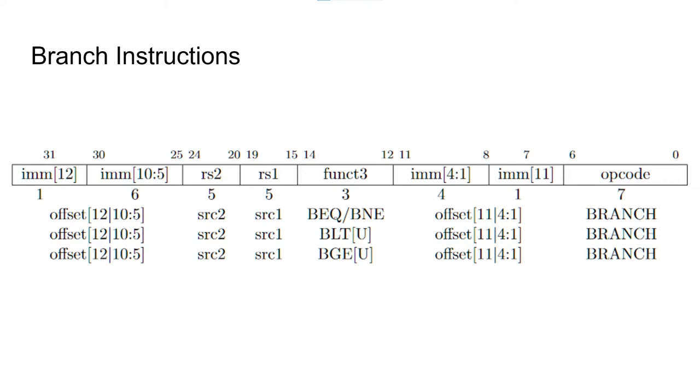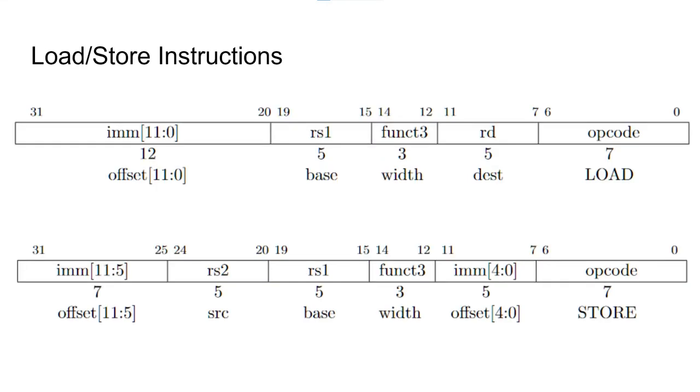You'll note that RISC-V doesn't have, say, a branch greater than instruction. However, it does have a branch less than instruction. So if you want branch greater than, you should just swap RS1 and RS2, and you've synthesized a branch greater than instruction. Now, obviously, to operate on this data, you'll need to load it from memory.